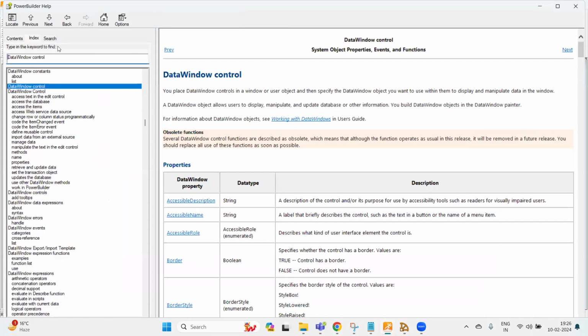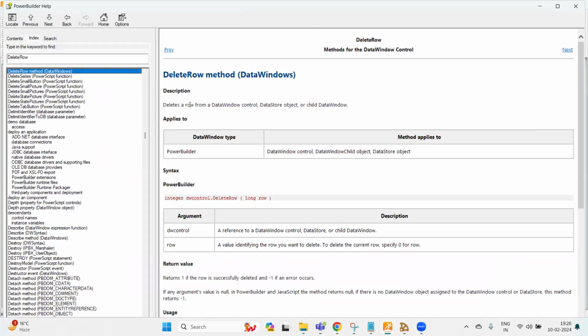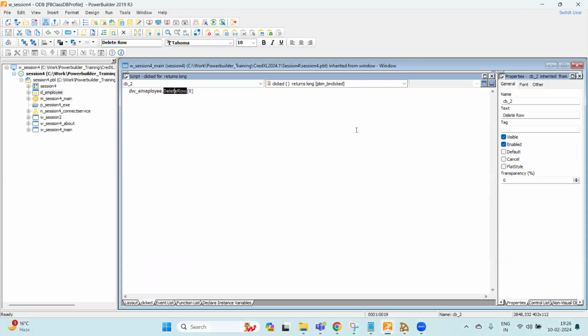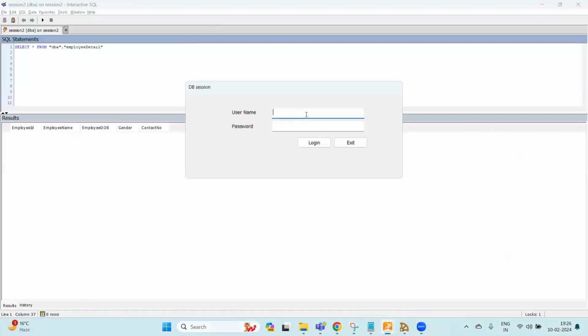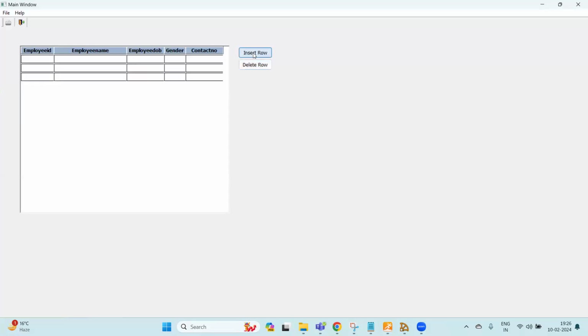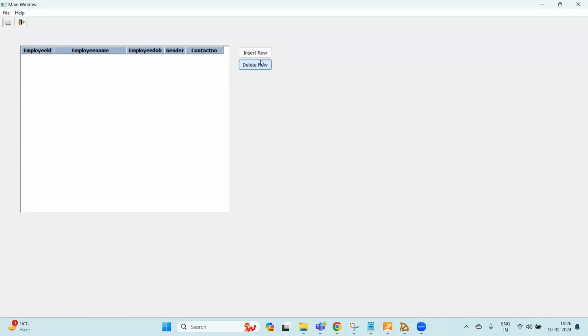Look, everything is in the help: delete a row from a DataWindow control, and the long row argument. Long row means a value identifying the row you want to delete. To delete the current row, specify 0 as the row. So I am specifying 0. Run. It's inserting, it's deleting.